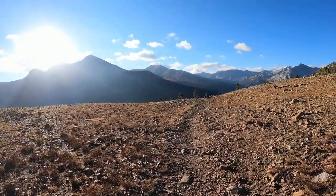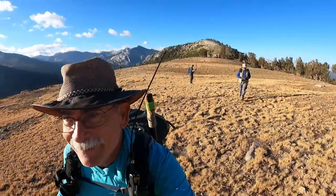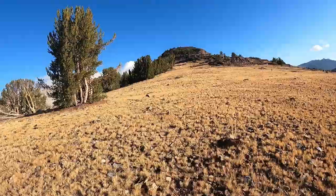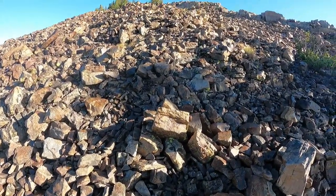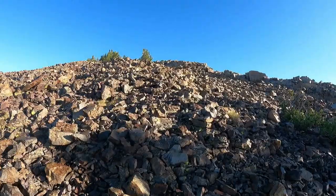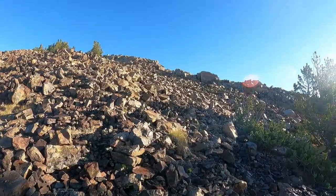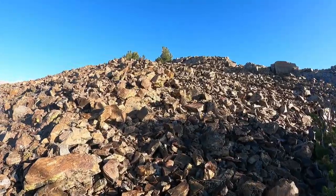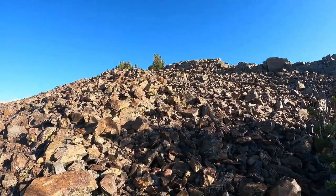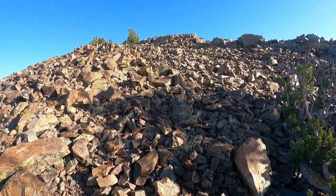Here come my pals. All right, we're pretty stoked. We're getting pretty close to the mountain here. We're in some pretty big talus here, but yeah, similar to Dana, just on the other side of the valley. Really large granite chunks of something. Seems like a bit of a trail here. Yeah, another 50 feet and we're there.